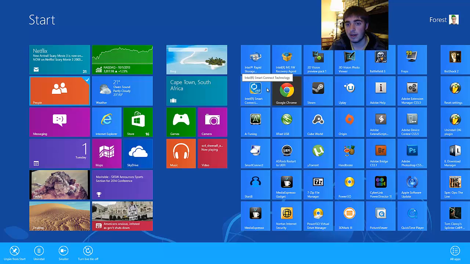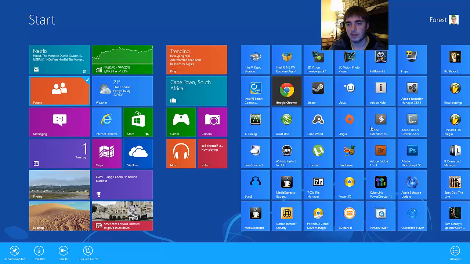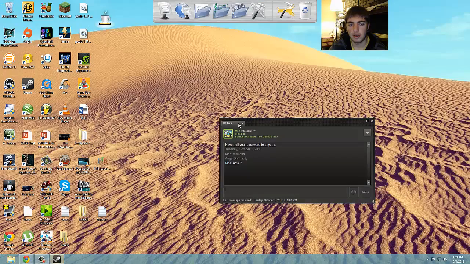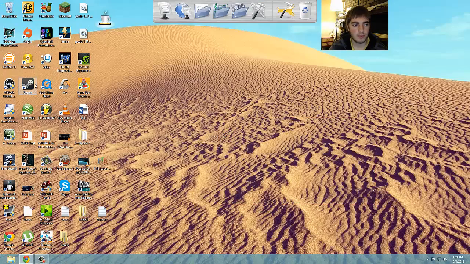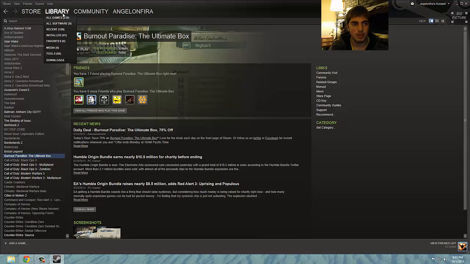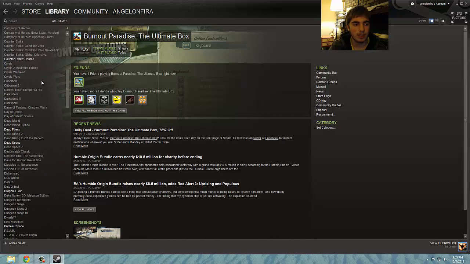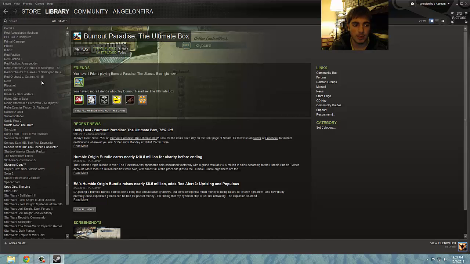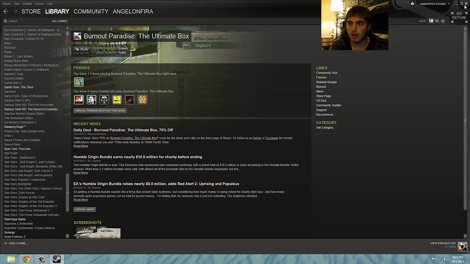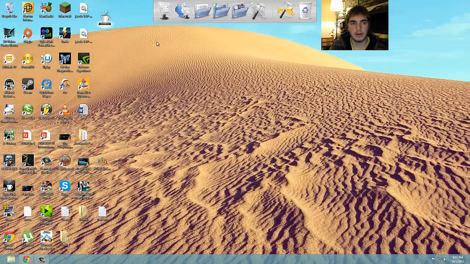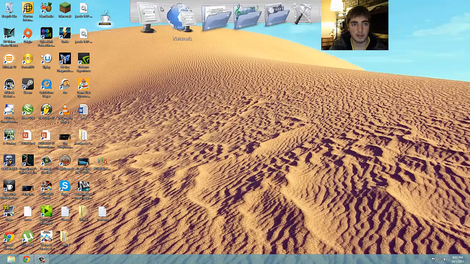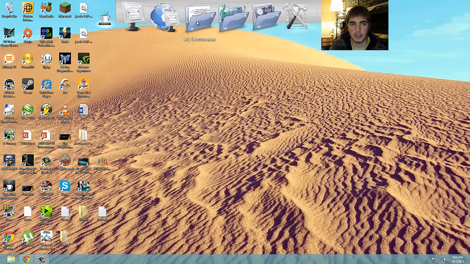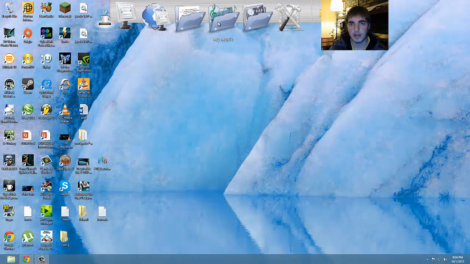Actually, compatibility. That is not an issue at all for Windows 8. As you can see, I have all of my stuff right here. If I go into Steam, as you can see, I still have my library. I can still download all my games. Not that I have all of them installed just yet, but I can still do that just fine. Other than that, it is really customizable. As you can see right here, I have Rocket Dock, which allows me to quickly go into my settings, just like you would have a dock on Mac, but again, not required.